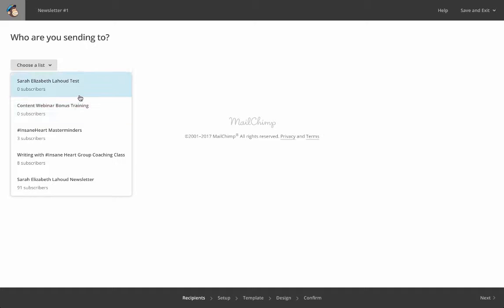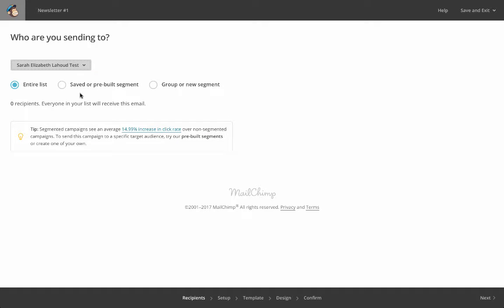So the first thing I need to do is choose which list I'm sending it to. Now it's going to tell you how many recipients you're sending there. Know this, that if you do schedule this campaign to send later and more people are added to your list in the meantime, they will be included on this. So for example, if I write up this email and I plan it in advance and I go through all of these steps down here at the bottom and I confirm it to send tomorrow at 9 a.m., it means that if one more person signs up to my list before tomorrow, they will still be updated to receive this campaign, okay? So don't worry about pre-planning campaigns and the newbies not being able to get them. They will automatically be populated into this list, okay?